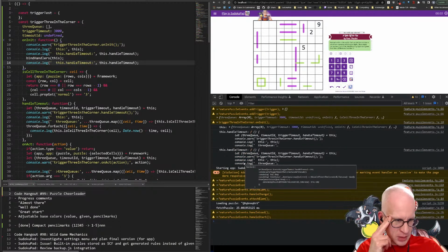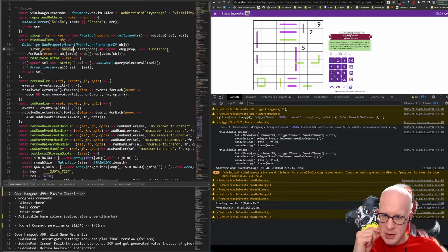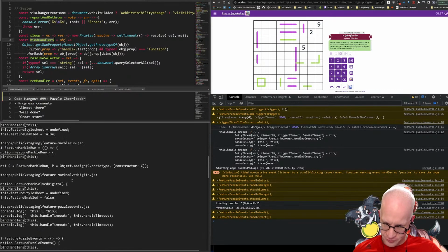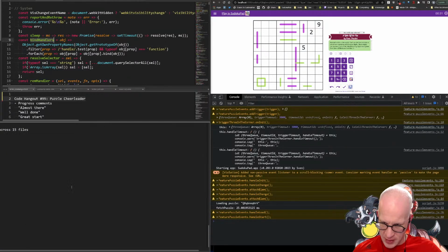On init, handle timeout, handle timeout. I thought bind handlers binds everything, but maybe it only works on the things that are objects with a prototype. I think there's a way around that. I'm pretty sure I've done that somewhere else, where I passed in some sort of amalgamation of things.